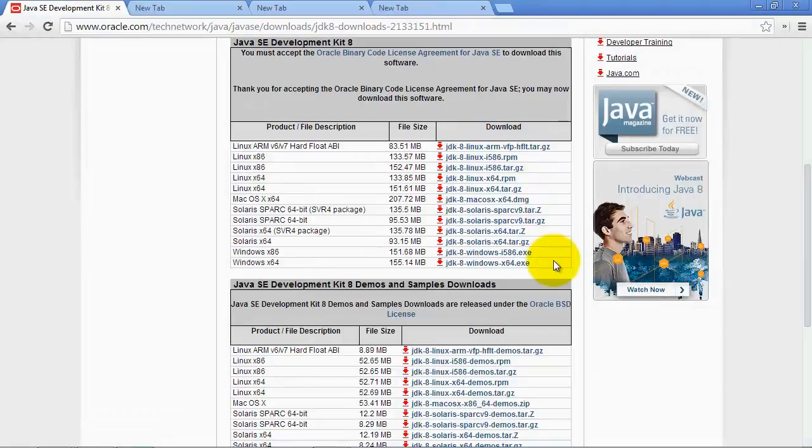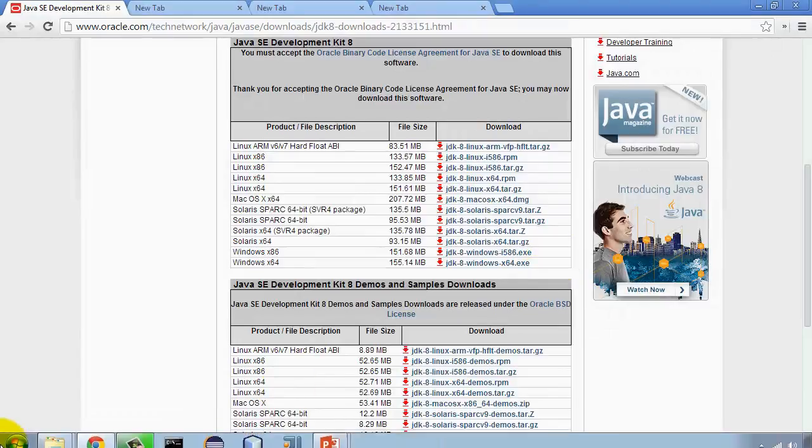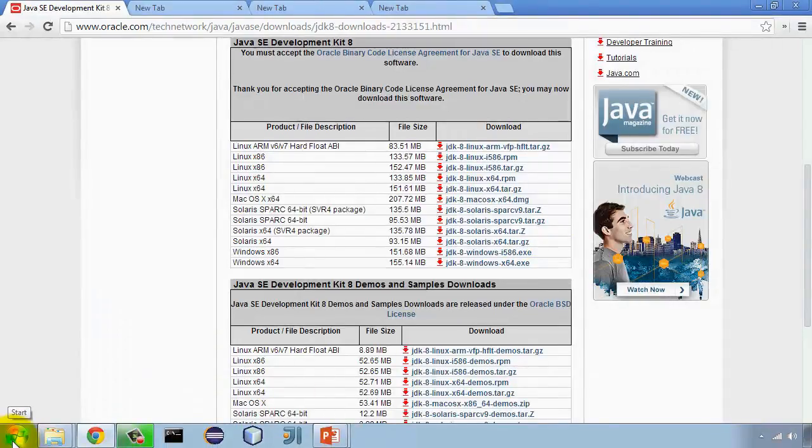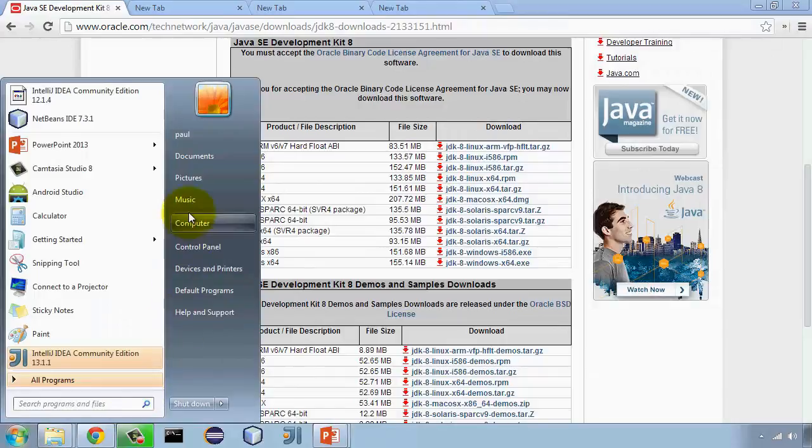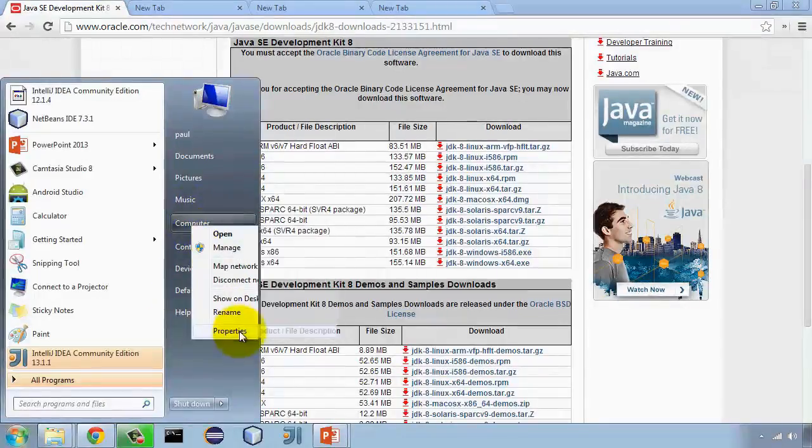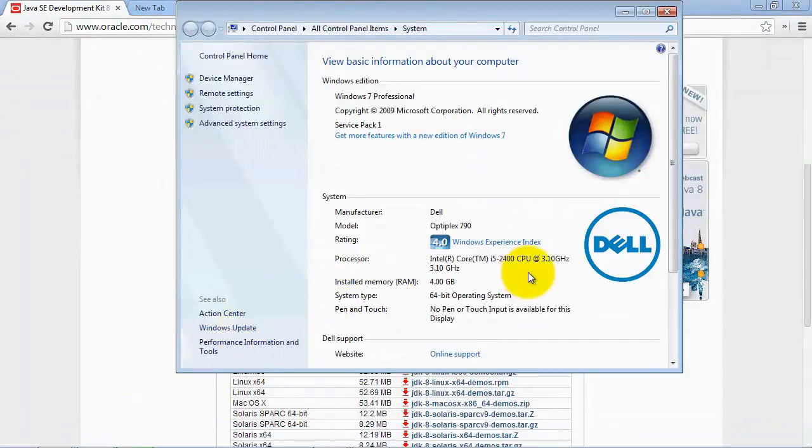One side note that you'll want to keep in mind on Windows in particular, and also on Linux, is you need to know whether you're running a 32-bit or a 64-bit version of your operating system. So for example, if I'm on my Windows system here, I can go to the Start button, right-click my computer and select Properties, and it will tell me on this page what version of the operating system I have.